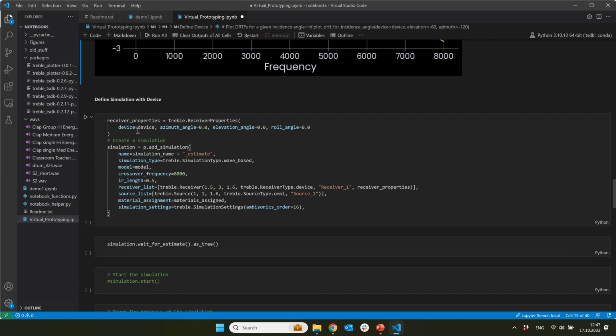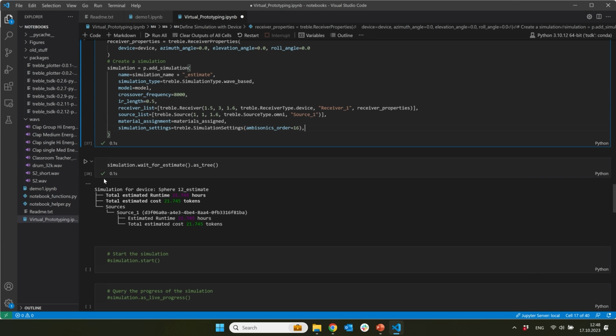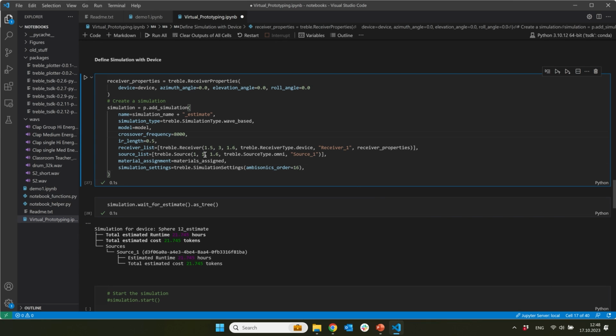And because I'm defining a rather small room, it was like an ETSI style room, then we can actually run this fully wave-based and it doesn't take too long. So I'm running it up to 8 kilohertz, just the wave-based simulation with this device in very high order ambisonics post-processing. I define this simulation setup here, and then we can evaluate how long it's going to take. And it tells me it takes around 22 hours to run on a single GPU. We could then have a setting where we say, let's split it on 8 GPUs, and then it will take roughly 1/8 of this time. Okay, I could also just have this be a hybrid simulation if I'm in a bit more of a rush.